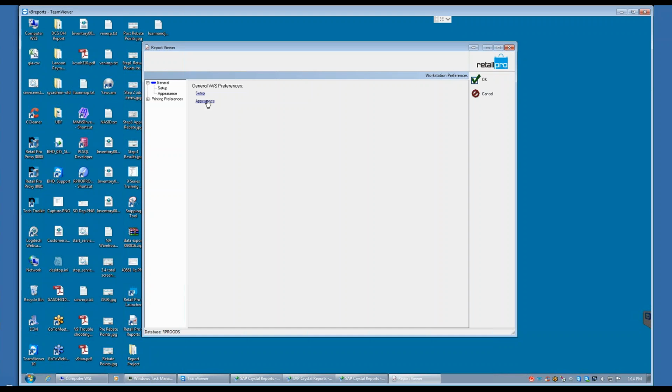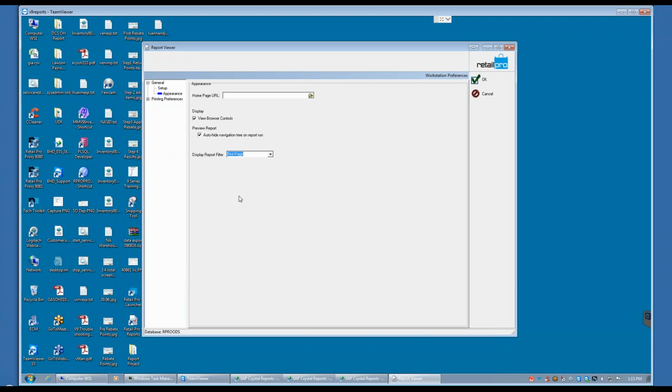Under the General tab in Appearance, there's this field where it says Display Report Filter. Out of the box, this says None, which means that if you filter for a certain date, or for a DCS, or fill out any of the other filters in the report, you wouldn't see that in the header of the report. It's pretty important for most people's daily lives that we put the filter criteria either in the header on the first page or on the last page. We always encourage people to put it on the first page.